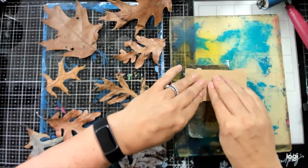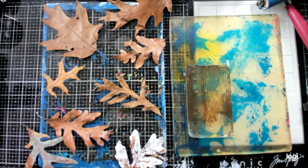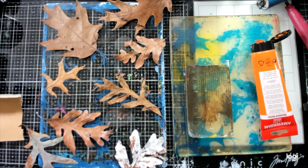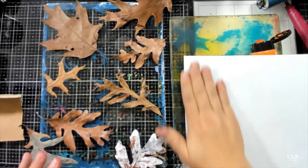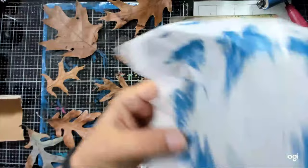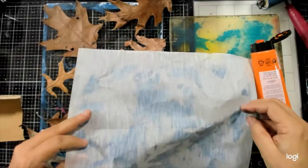Let's add some lines — I love lines. I need a little bit more paint down. Maybe I'll add some orange. Let's pull that up really quick. I need a piece of scrap paper — I always have paper all around me: copy paper, deli paper, Nina exact which is the paper I pull prints from when I want it on card stock, and sometimes mixed media paper. I just want to pull up whatever's there. If you have an existing print, it's always cool to add some grunge to it. That's why I love using multiple plates.